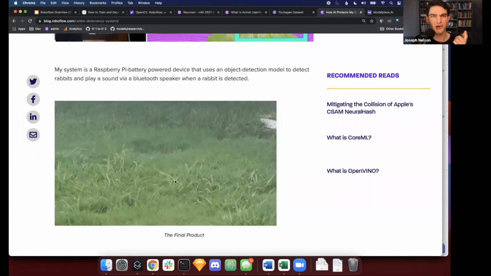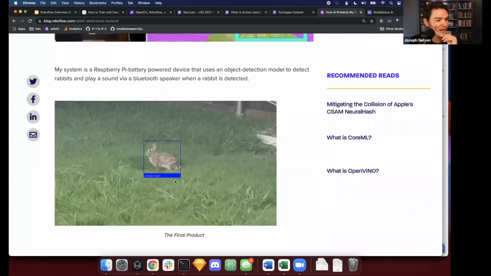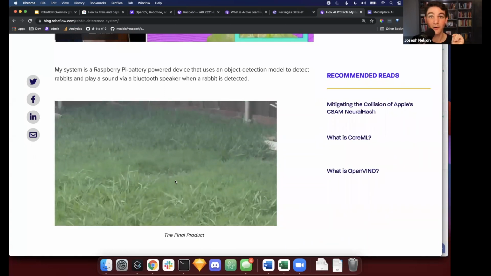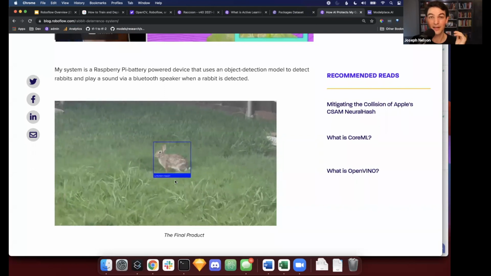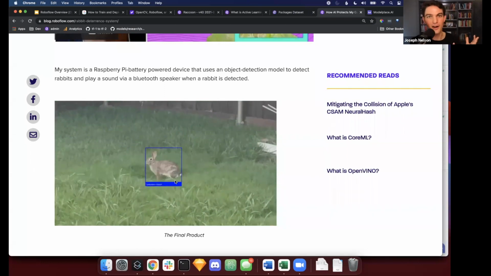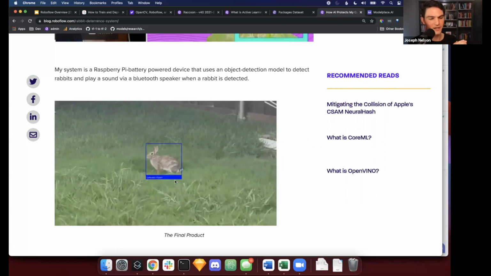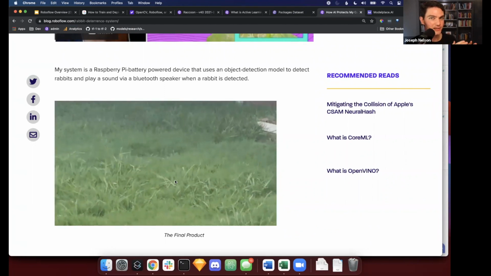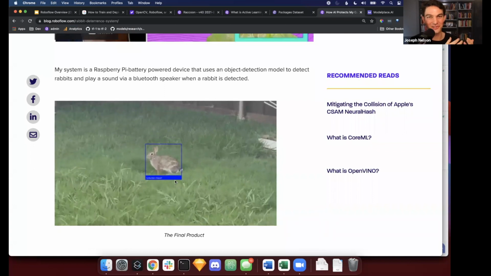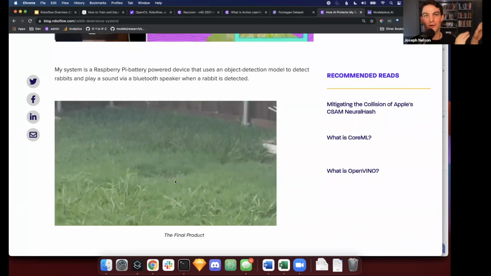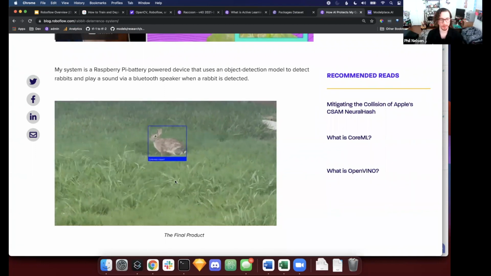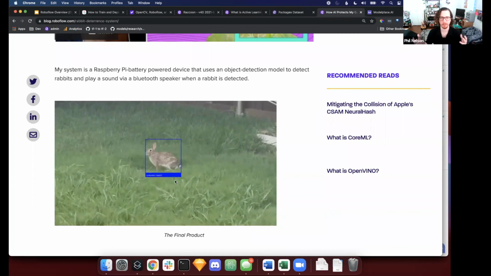Now, you might be wondering, what noises did he play? I will spoil it for you. You can watch the YouTube, but I'll spoil it. There were two noises that he played. One was a baby crying, and the second was the noise of a car driving by. And so I kind of joked with Samrat, I was like, this is a phenomenal project, but maybe you're just conditioning bunnies to be okay with the noise of cars and the sounds of young children crying. But we'll have a follow-up in a couple of years of the bunnies learning to be adaptive to these noises. I was also wondering what the neighbors might think when they just hear a random crying baby and can't locate it.